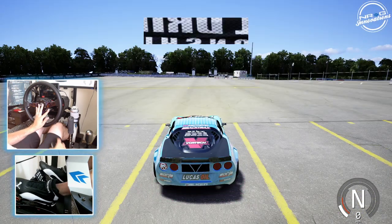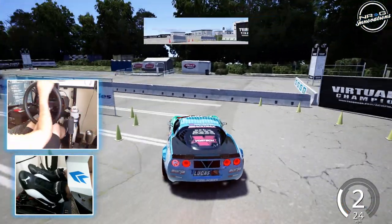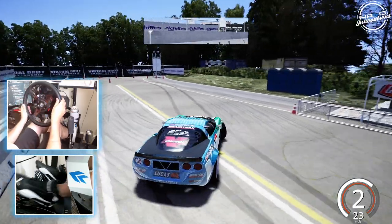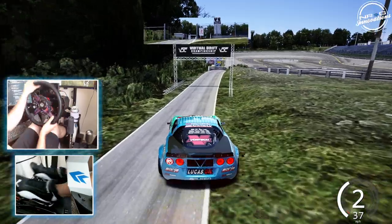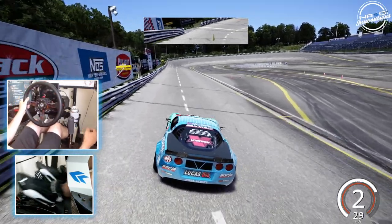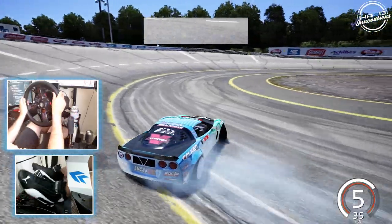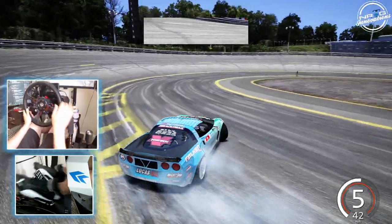We're gonna go full send on Matt Fields' car. Had to turn the audio down a little bit for Fields' car. Man, this is loud. I do love the Heat Wave on the tail light, just like his actual car — Heat Wave Visual — and the blue Heat Wave Visual glasses here on my PC. We're gonna heat up these tires in the burnout box, then try and scuff up the fronts a little bit. Let's see what we can do in his car. Vortex Supercharged Corvette. I know we're not near up on the wall, but I'm trying not to wreck these cars on the first run out.